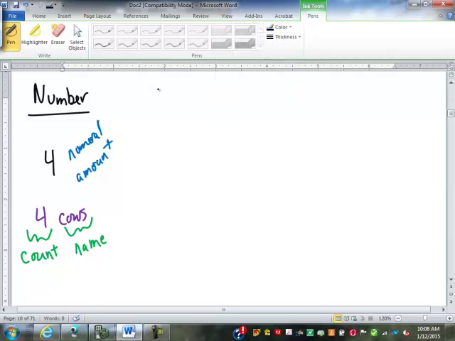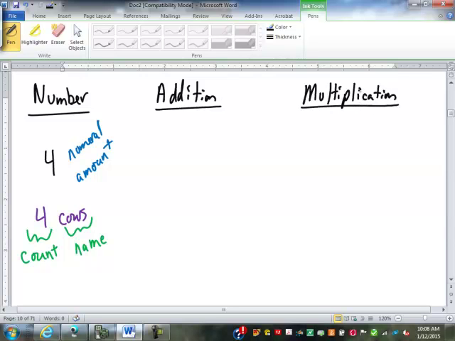To look at that, let's look at our two most basic math operations and how these numbers work. So we're going to look at addition and multiplication. Now, some of you might be thinking, where'd subtraction go? Isn't that our second most basic operation? Well, addition and subtraction are really the same operation. They're just one's going forward, one's going in reverse. Same with multiplication and division.